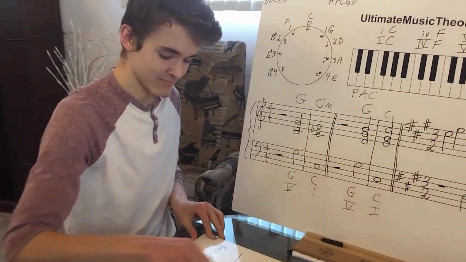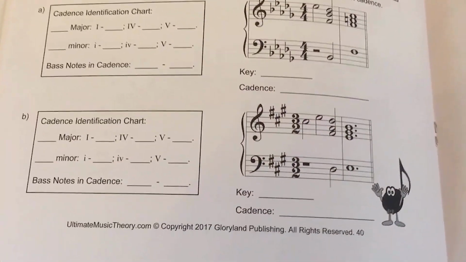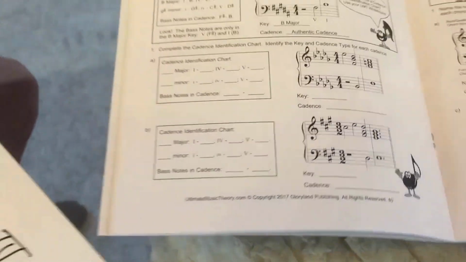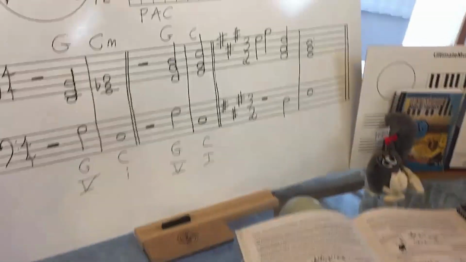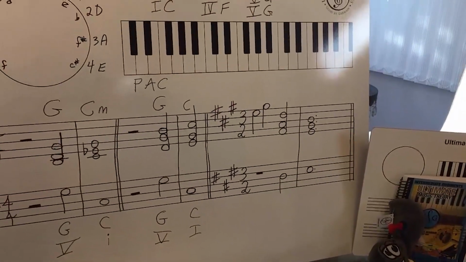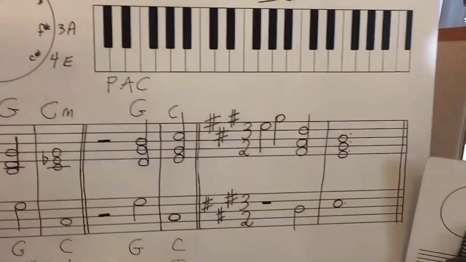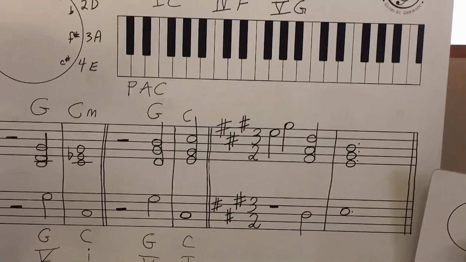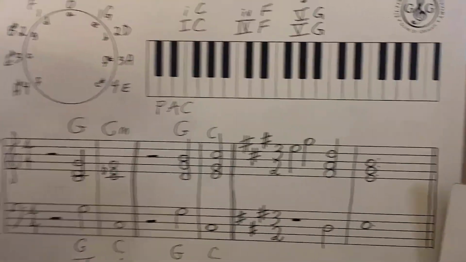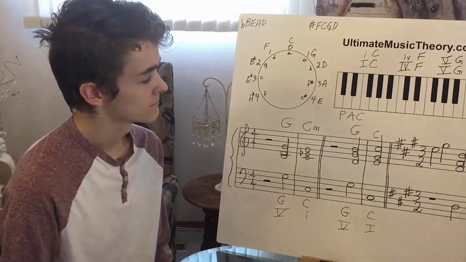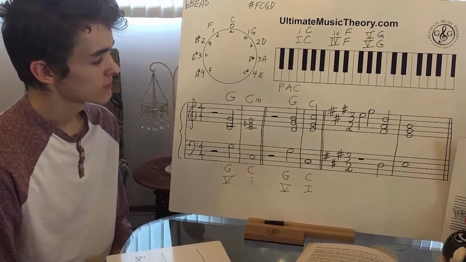Now on page 40, we're actually going to do the exercise at the bottom of the page in 3/2 time. Quinn, you've started your identification chart. I see that, and we've got it up on the whiteboard. In 3/2 time, before we identify that cadence as being an authentic cadence, a half cadence, or an imperfect cadence, we first have to identify what the possibilities are, correct? Yeah. So we're going to start off with our chart. What is the key signature we're looking at here? We have 3 sharps. Exactly.